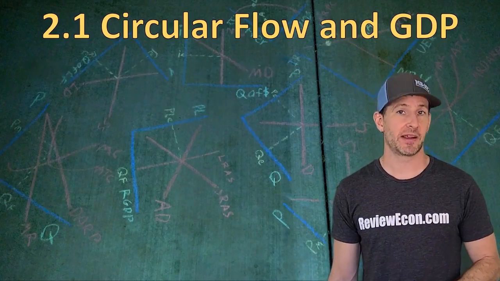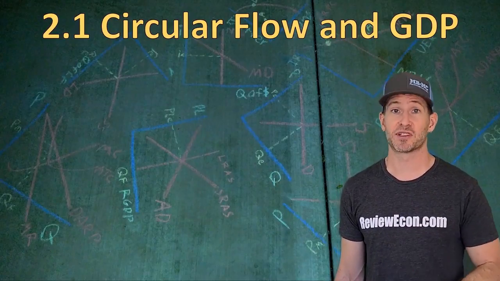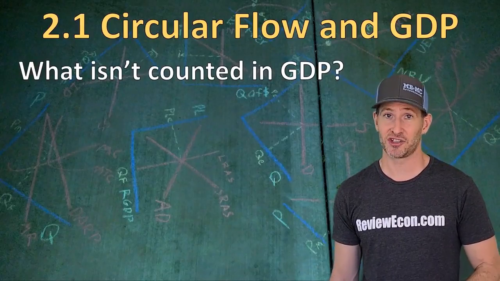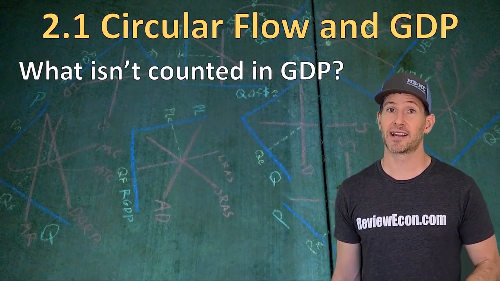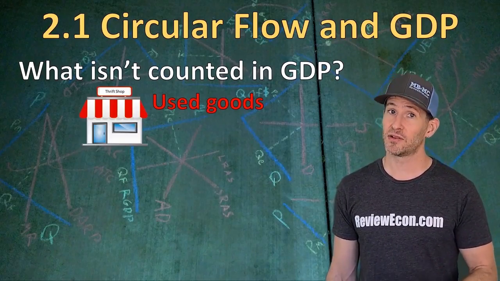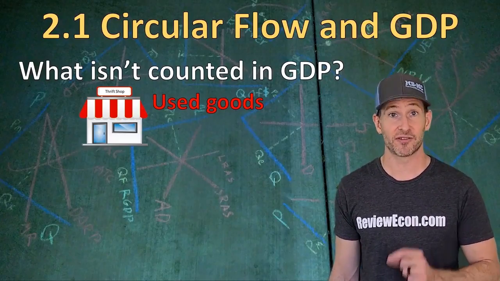Now, when it comes to GDP, we're attempting to calculate the total amount of wealth produced within a country for a particular year. That leads us to some items that are specifically not counted in GDP. First up, we have used items. Used items were already counted in a previous year. As a result, when those items are resold, we don't count those transactions in the output expenditure model for GDP.